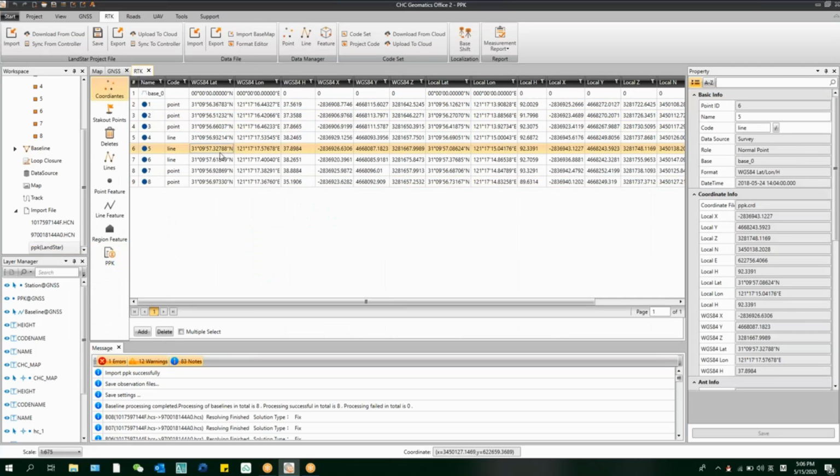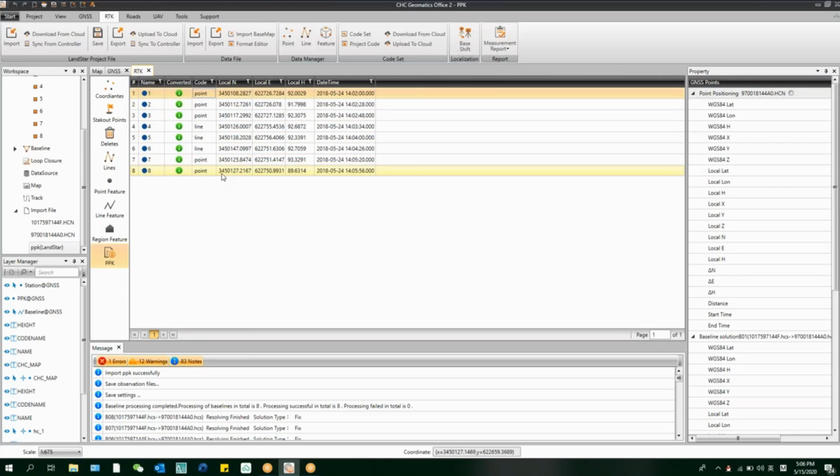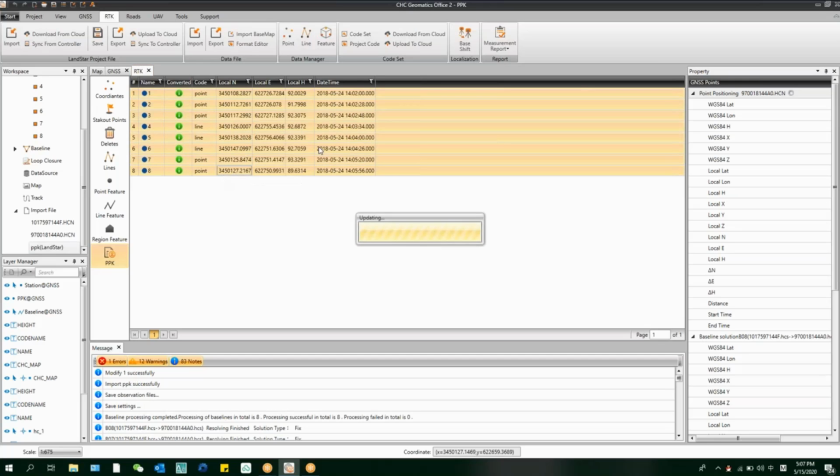The last step, we need to correct the value with what we processed. So we go to the PPK part and select them with the shift key, then right click, modify word. And here we choose use baseline solution.